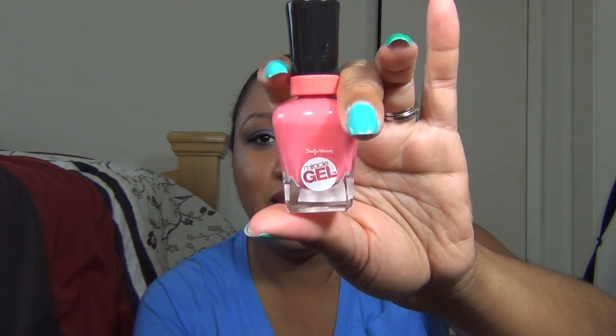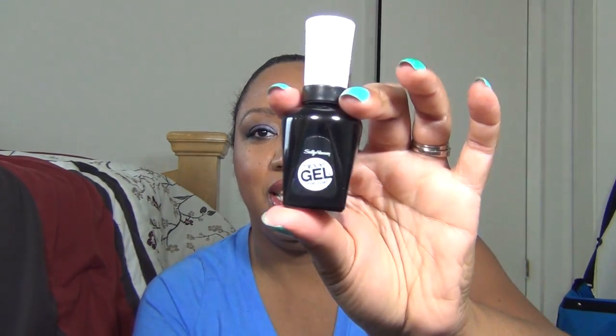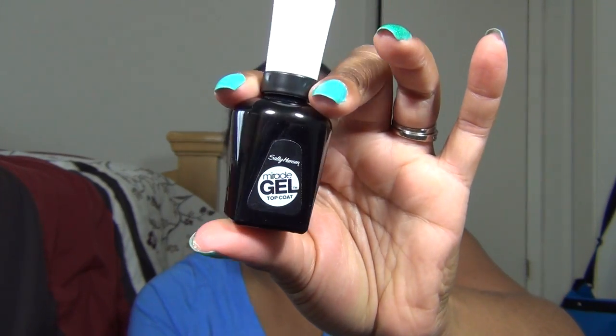I painted my nails — you're not supposed to use a base coat with this. This is considered step one and you don't use a base coat. And then of course you have the top coat which is self-curing. Sally Hansen says it's a two-step system with up to 14 days of color and shine, easy removal, no light needed — the only true two-step gel manicure with no light needed, over 45 shades.